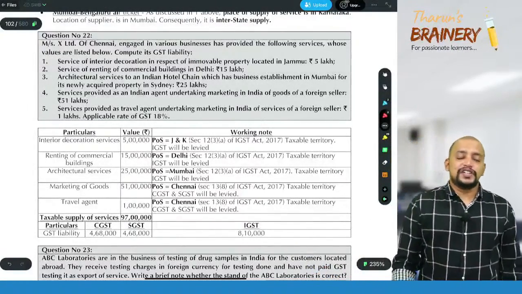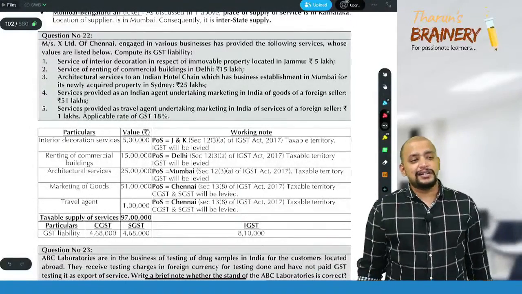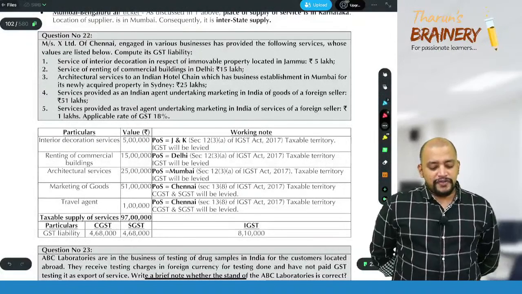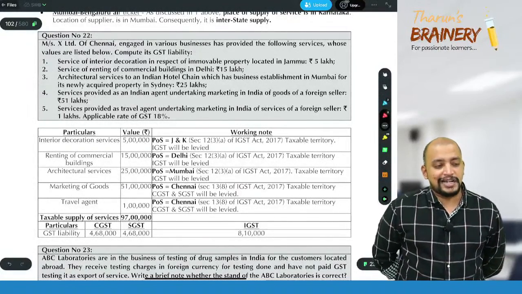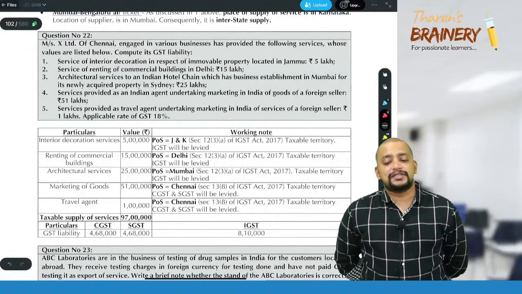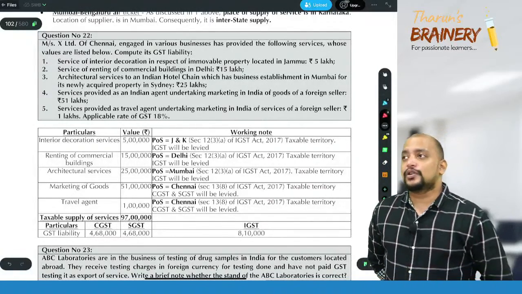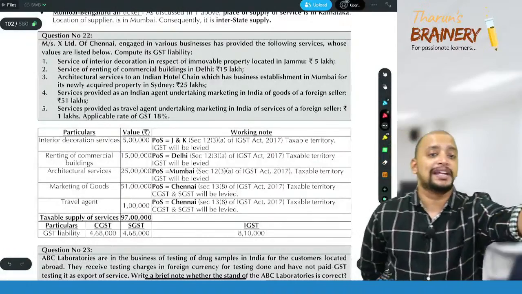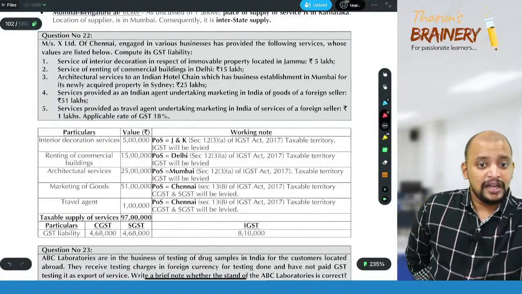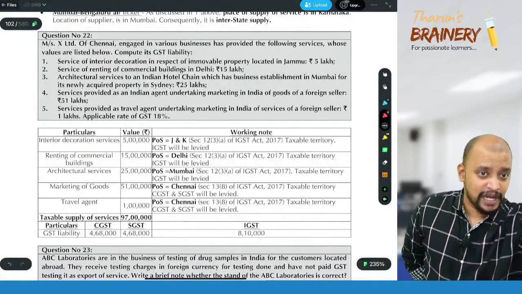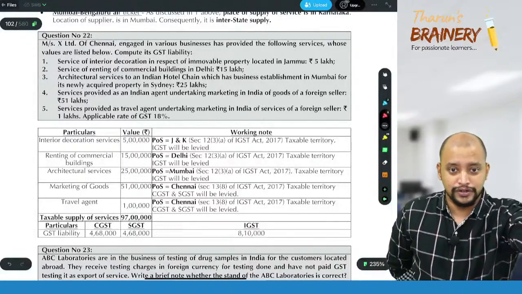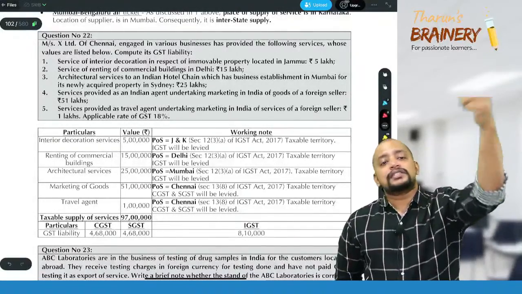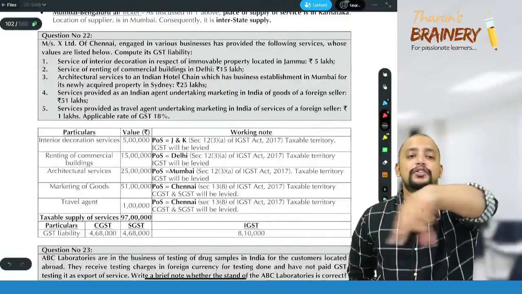Okay. So therefore, which means that it will be coming under location of supplier. Where is the supplier located? Chennai. That will be taken as the place of supply. Okay. Supplier is located in Chennai. It is an intermediary service. First it is an intermediary service. What we did? We applied exemption. Then it becomes taxable. It is not exempted. It becomes taxable. Then only I am telling place of supply. You understood the order? So first I am telling whether it is exempt or not. You check. It is not exempted. So it is taxable. Now determining the place of supply.